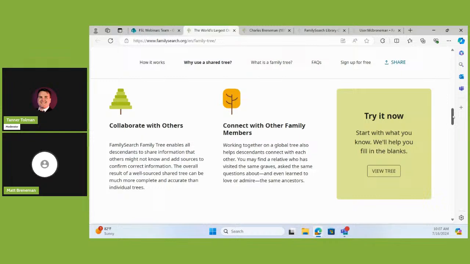There's 50 John Smiths who were born in 1840 in this one county, or for example, for me, there are a ton of Brennemans born in Pennsylvania, and a lot of Charles Brennemans, a lot of Christian Brennemans, and sometimes it's really hard to tell them apart.